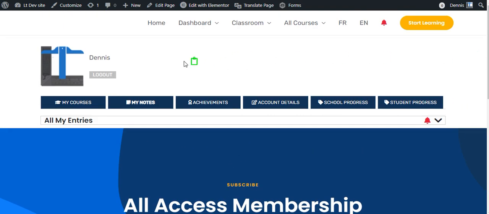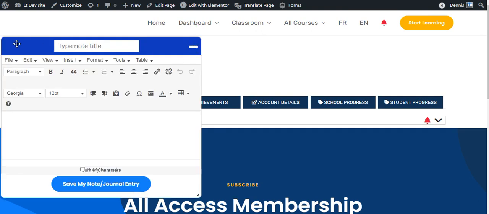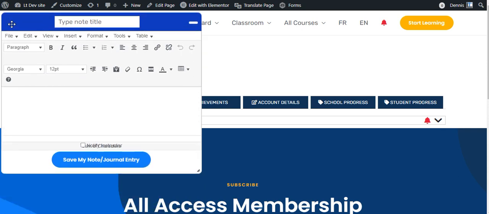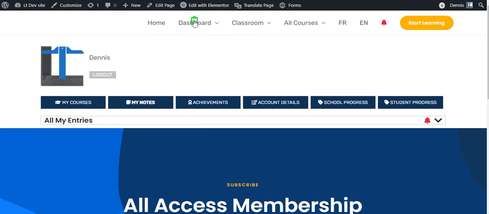You can also drag this around, and one of the things that I do is I block the student from being able to drag it outside of the viewport. And you'll notice that the note cannot be dragged farther left than this, and that's because the width of the note blocks it. This way the student can't accidentally drag their note off the screen.